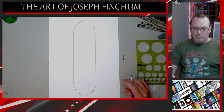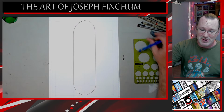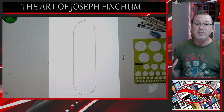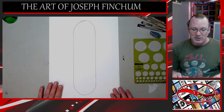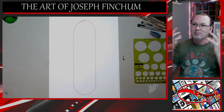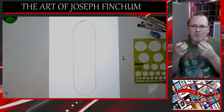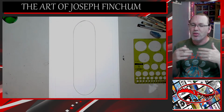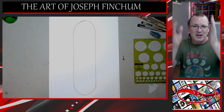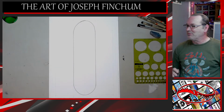Okay. So what I'm gonna do, the basic concept for this is a little weird, even for me. But the basic concept of this is going to be a semi-designed skull. Throwing up flowers, like a whole mess of flowers, like a waterfall of flowers. So, it's a little strange.